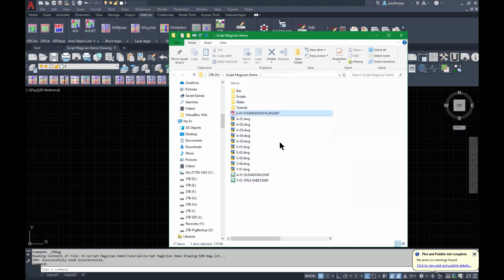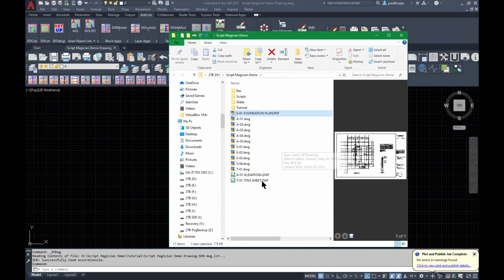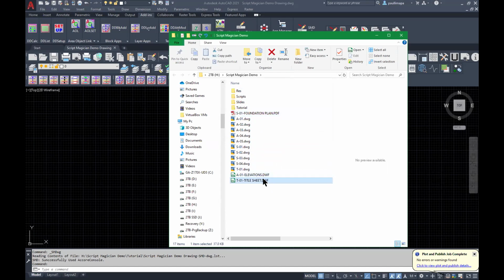So the PDFs, again here, get a little preview. The 2 DWFs are in this location. So they were properly created without actually having to even open the drawing because of the AutoCAD Core Console feature.